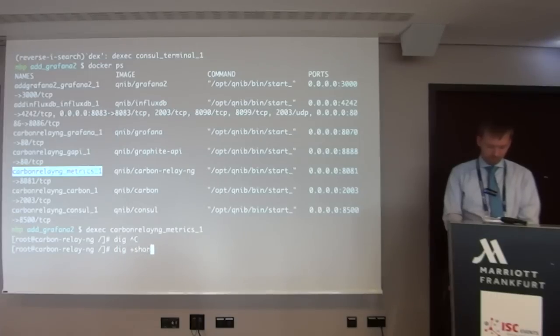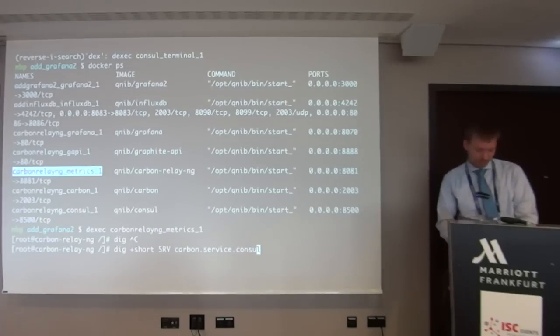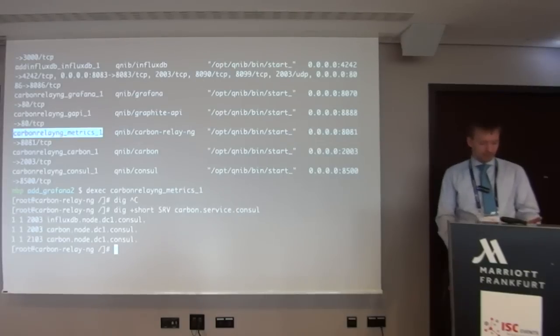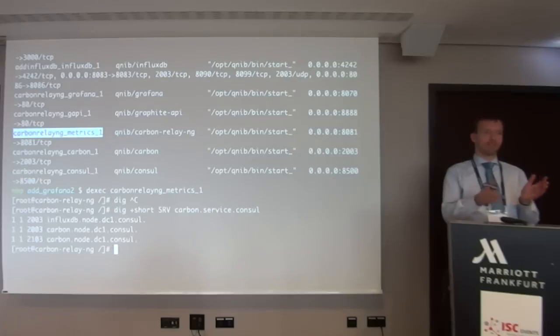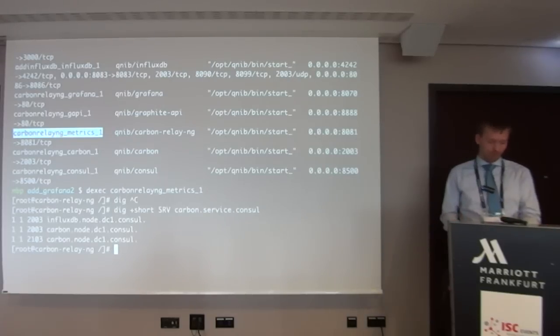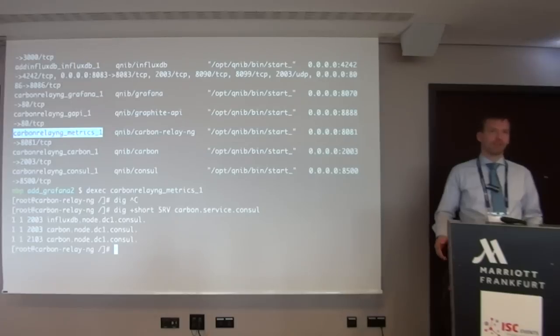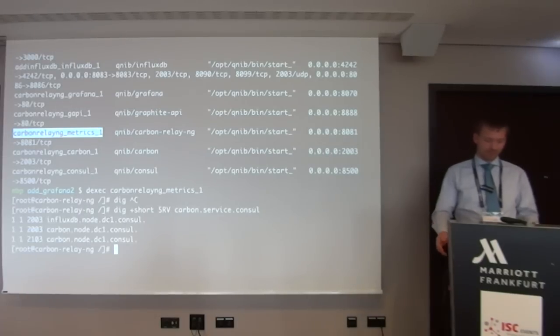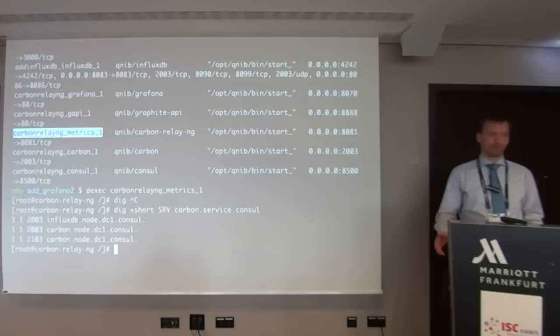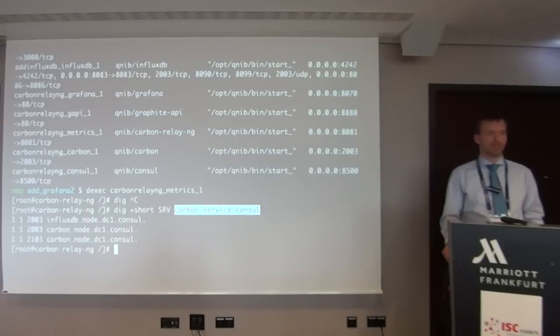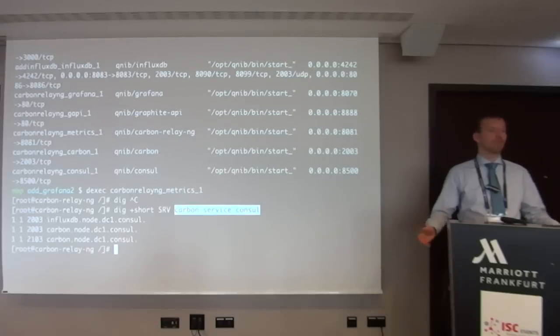So if I now dig for the service entries for my Carbon service, and I have two now, or metrics, I think it's metrics, I renamed it. Or is it Carbon? No, it's Carbon. So if I have multiple services, Consul automatically round robins the different services, and if you have different ports, it provides you easy access to this information as well. And I think there are a lot of tools, since Unix has the capability of using DNS for everything, you can just put this Carbon service Consul DNS name into your configuration file, and you do not care if the IP address has changed, or if the service is down, or what have you. It's very easy and natural to use DNS in configuration files, as it's been around for 30 years or so.